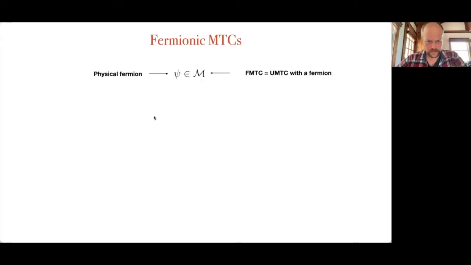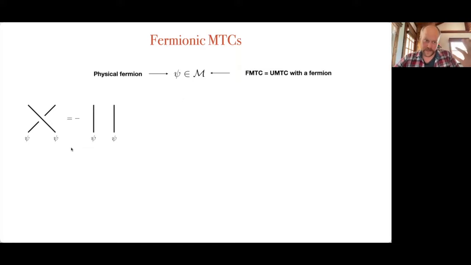All right. So what is that first approach? Well, whenever I'm talking about a fermionic theory, I'll use M rather than C. So M stands for fermionic modular tensor category, and I'm going to now describe to you the properties of that fermionic modular tensor category. To start, it is a modular tensor category. And then the first condition that we impose is that it has a fermion, this thing called psi, and we'll identify that with the physical fermion.